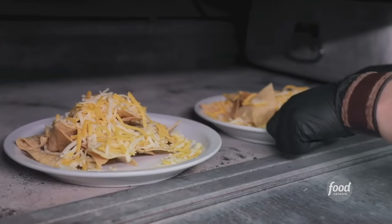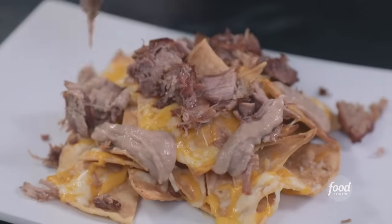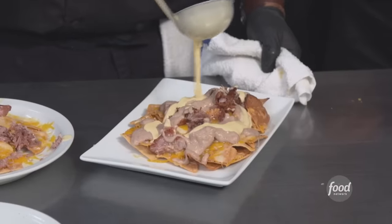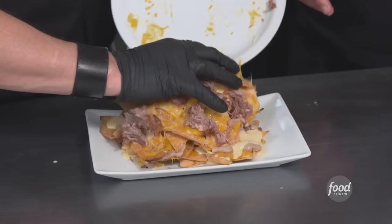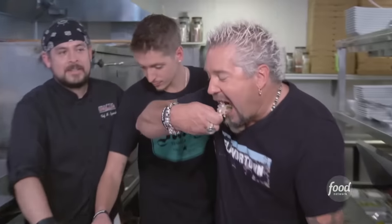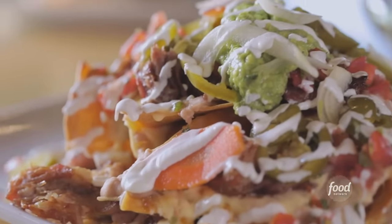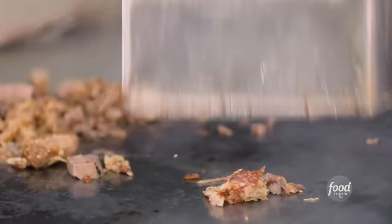Into the oven at probably 600-700 degrees right now. Slice off the carnitas — look at that, it just falls apart. Beautiful. Refried beans, cheese sauce. This is just the beginning of the second layer — you're not going to get a bad bite. Pico de gallo first, then fresh guac, pico jalapeños, and crema. The way you make the carnitas is really moist. The pickled veggies are money on that. Really good guac too. These are deconstructed taquitos — it's got the crunch, it's got the ingredients. This is probably one of the best nacho presentations I've seen. You get down to the bottom and it gets better and better. Can't beat it.